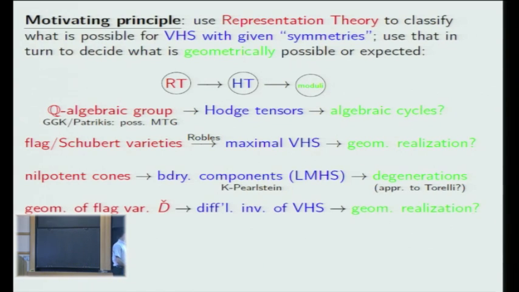Then if you study the geometry of the flag variety Ď, the compact dual, for instance, the second fundamental form, then this might give you information about differential invariants of variations of Hodge structure, and you can ask about geometric realizations of those. I will talk about this. And finally, you can go the other way a little bit. I mean, there are other ways to go the other way, but this is what I'm going to do as an example. You use the boundary components to define certain things called enhanced SL2 orbits, and they give smooth representatives of classes in the cohomology of Ď. So that's just one thing you can do going back the other way.